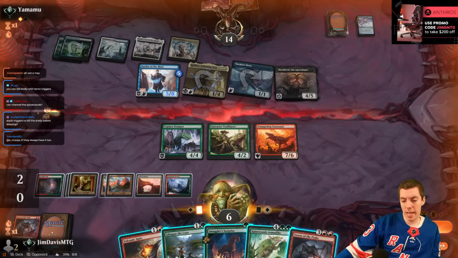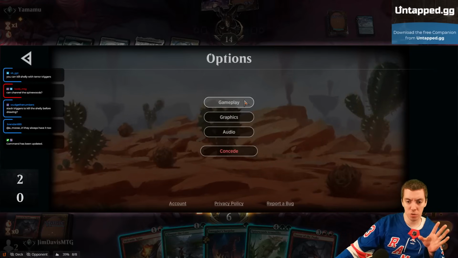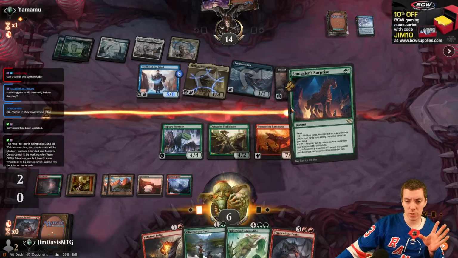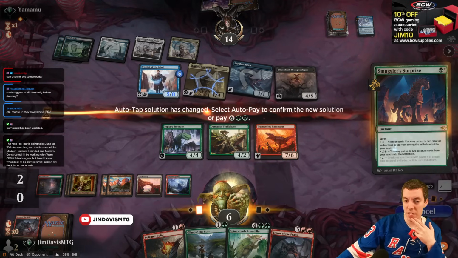So we put in Terror and Spine Woods. So we need to manually stack our abilities. All right, let's do this the right way. All right, so let's turn off auto triggered abilities. And we're going to Smuggler's Surprise for these two. All right, here we go, folks. This is a big one. This one's for the game.